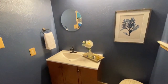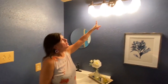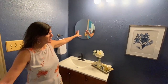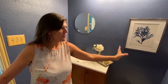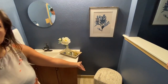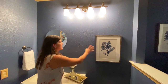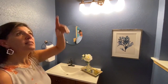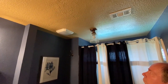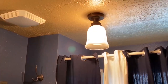So in my opinion, this is a perfect way how staging can make something imperfect perfect. The light fixture is not centered. Here's your sink, and you have a tiny mirror. But they've made a purpose for this area, which is random. Why would you have space? Great point. So they've put a stool there to make it seem purposeful. They have some artwork to make it light, so the whiteness makes the room less dark. And then that other light fixture happens to be not your normal bathroom fixture. So all of those things are not that important, because the staging brings me into a different train of thought.